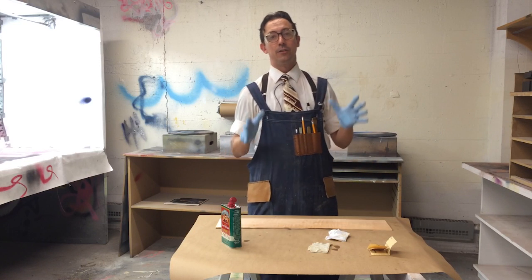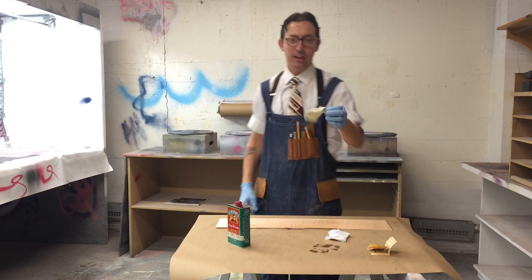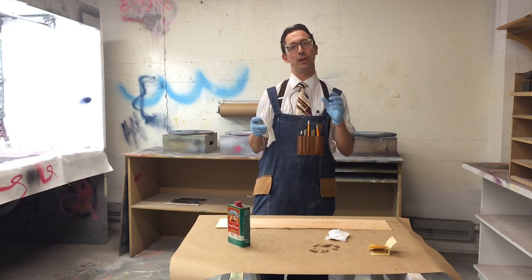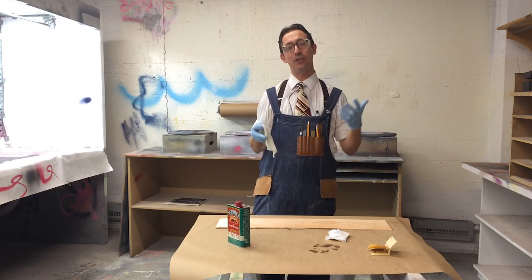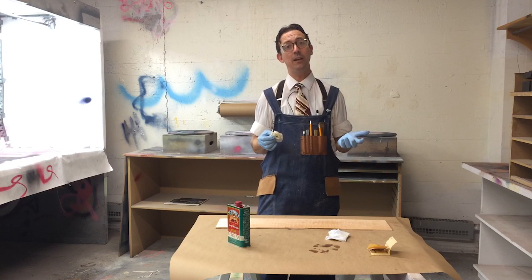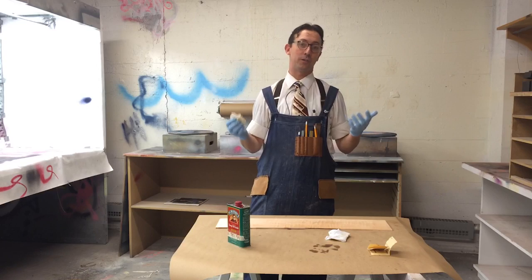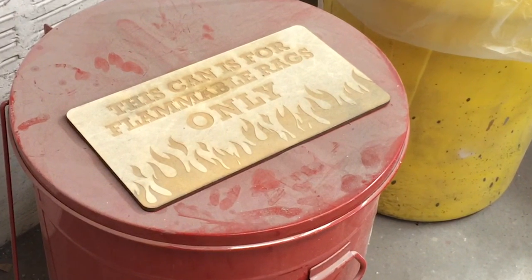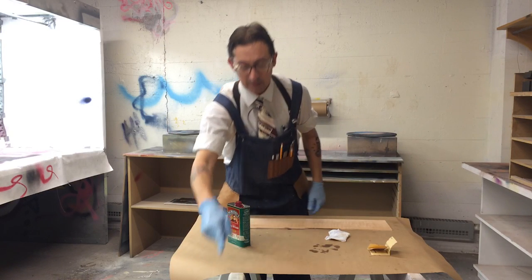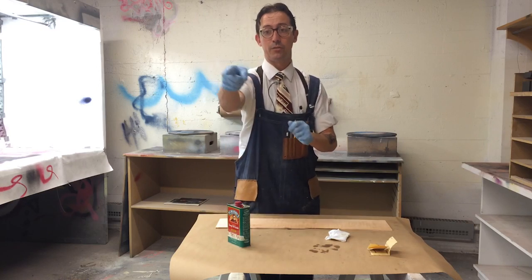When you're all done, there's some really important safety stuff to pay attention to. First, of course, close the jar. The second has to do with the rags. The thing about volatile organic compounds is that when they're drying, there is an exothermic reaction — meaning they give off heat. If you crumple up an oily rag and leave it in an enclosed environment like a trash can, it can actually spontaneously combust — as it dries, it can give off enough heat to catch itself on fire. This is especially dangerous in a shop where the trash cans are full of other rags, sawdust, and other highly flammable material. The rule in my shop is: when I'm done using an oily rag, I lay it out flat overnight, or as long as needed for it to get dry. Once it's dry, it's fine — but don't crumple these up and throw them in the trash.